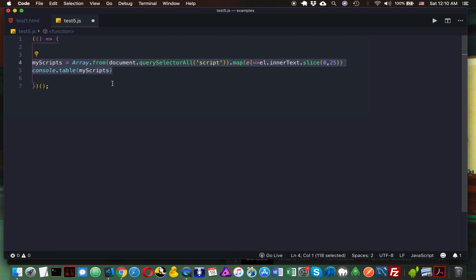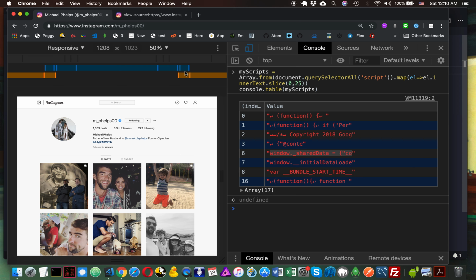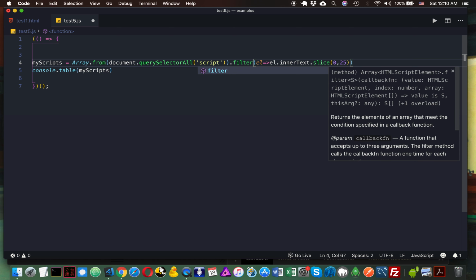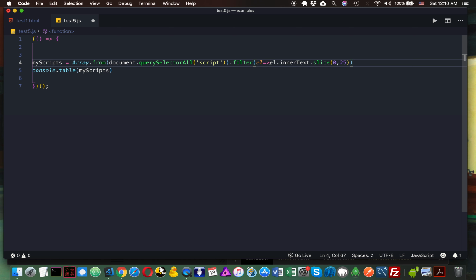So we'll go back over here. Instead of the map, the only reason I used map is because I just wanted to verify that I'm on the right track. Okay, so there it is. Now I'm going to use filter because I specifically want just this one item. So here I'll say filter. Now filter will look for a Boolean value, true or false. If it's true, it keeps it. If it's false, it kicks it out.